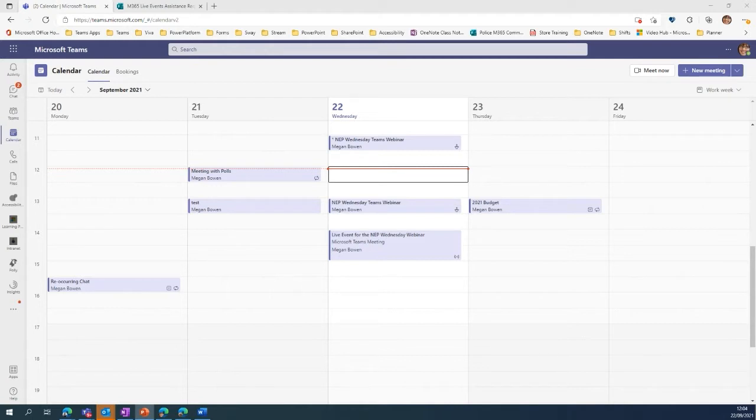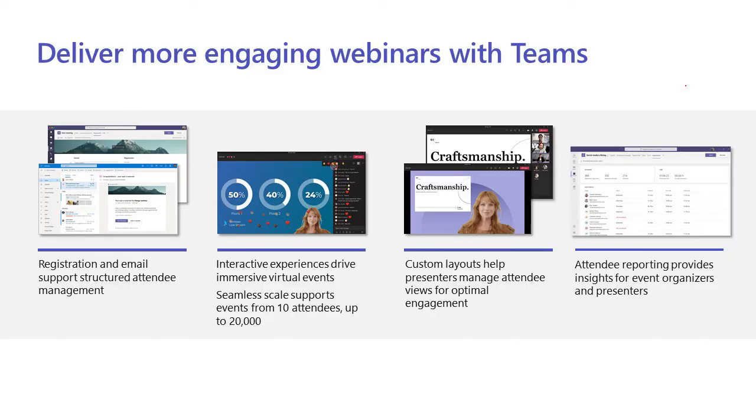Now at 20,000, there is a slight caveat, there is a slight change coming in December. So what we've done is we've committed to our customers that the limit of 20,000 is in place until December 2021. Things change all the time, as you know, so the best place to look is that Microsoft roadmap site, and you can have a look at our limits on there.